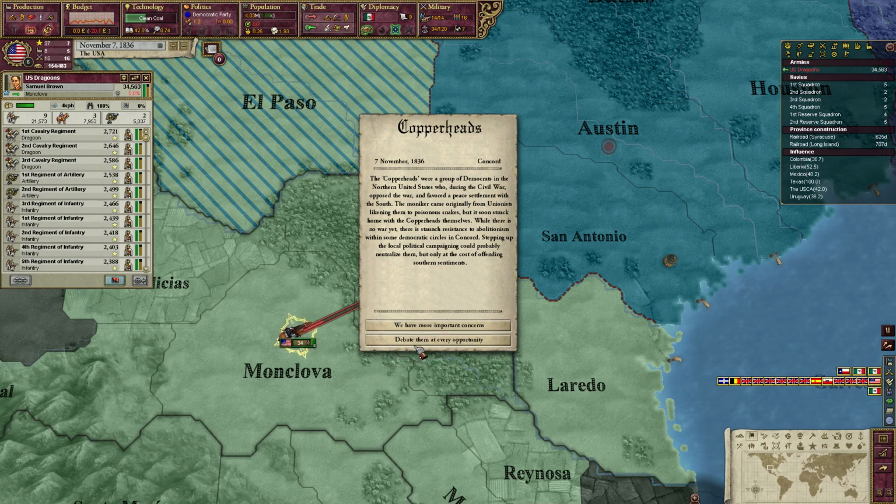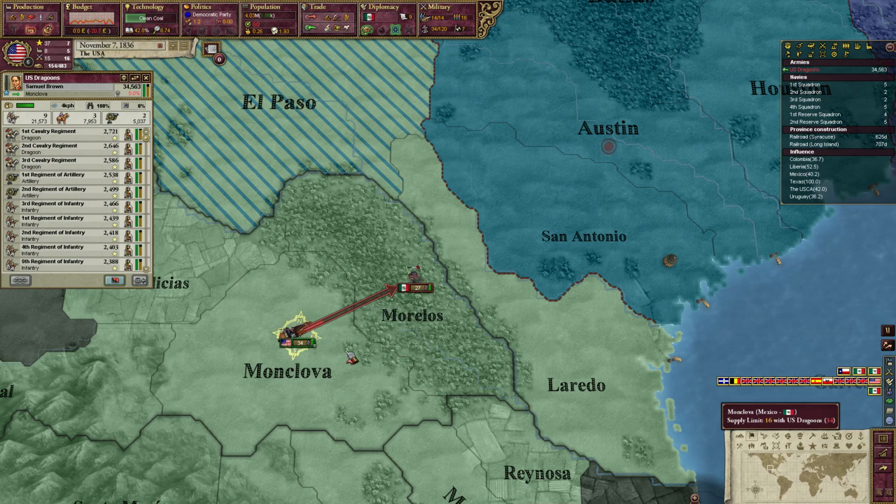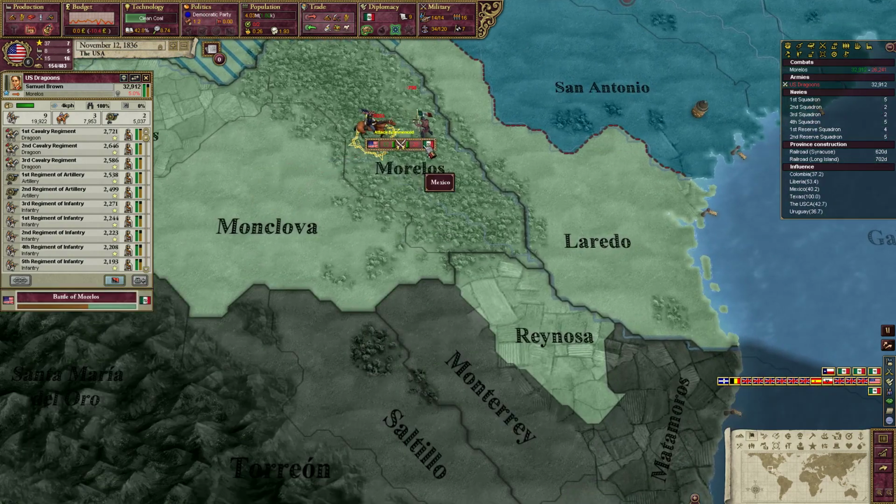Copperheads. Yes, Copperheads were a group of Democrats. Yeah. Stepping up local political... I don't really care about the Copperheads. I'm allowing consciousness to happen, just to see what that does. Are we actually going to catch you? We might. Yes, we did.